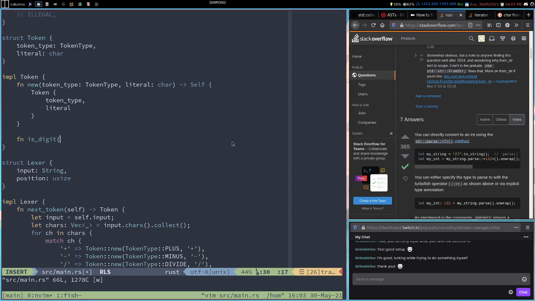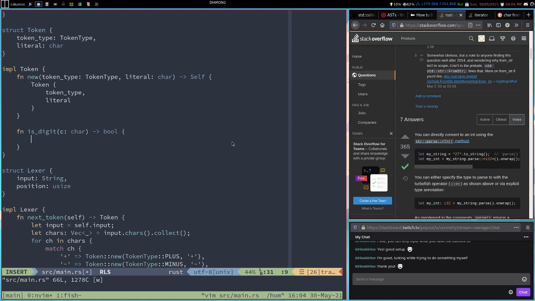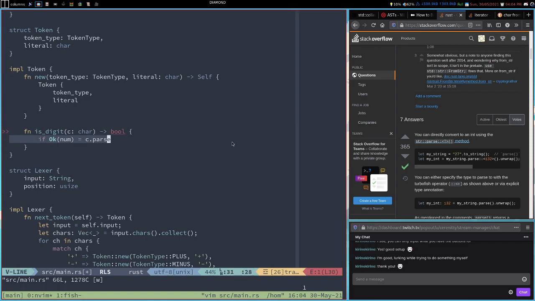I didn't want to do that. Okay, so far everything's a character. So c char returns boolean. Okay, so it will be some. Okay, it will be okay or it won't be. So if okay num equals c dot parse. Wait, hold on.